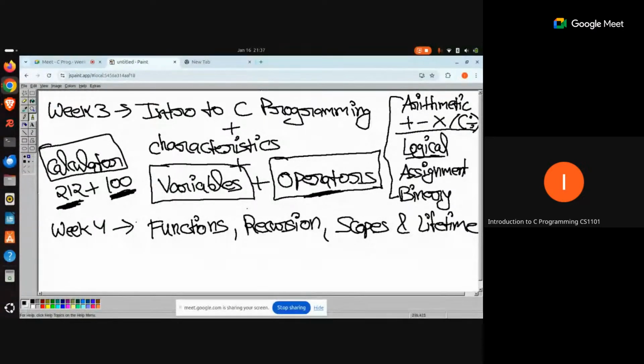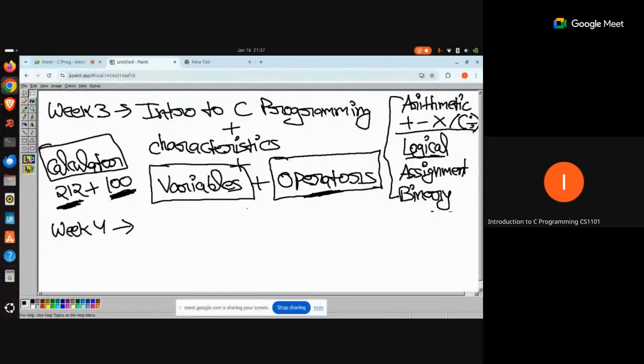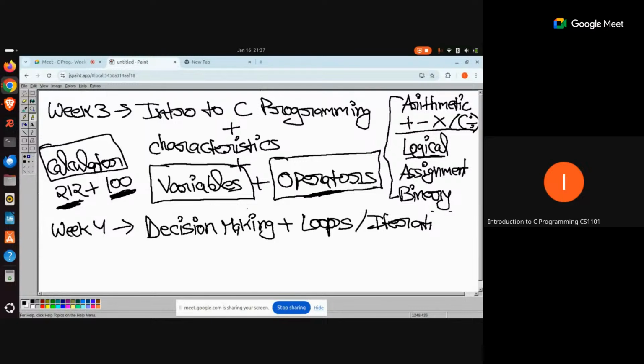Okay, this is probably not going to be week 4. I think in week 4, what will be discussed is a slightly easier part than the functions and all. It is going to be the place where you will get to learn about decision making, loops and iterations, and you will probably get to learn about some additional keywords that you use in conjunction with loops and iterations. Few of those keywords are going to be break or continue. Since it's just a top level overview, I'm not diving deep, I'm just giving you a top level overview so that you get to know what all things will be covered.